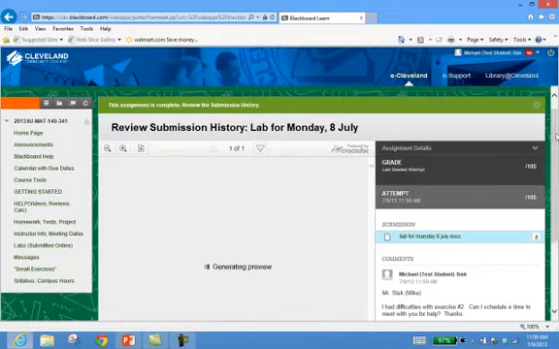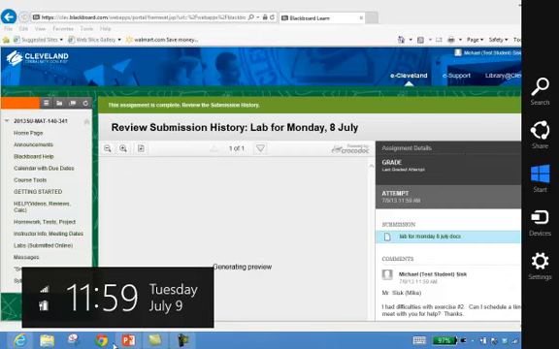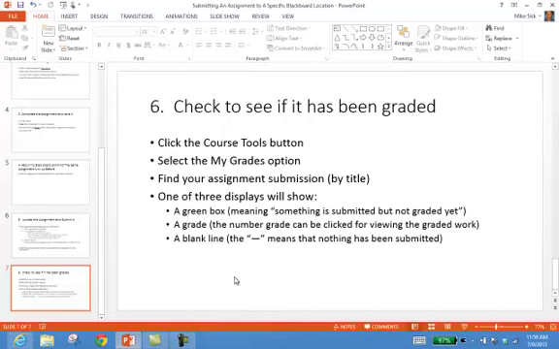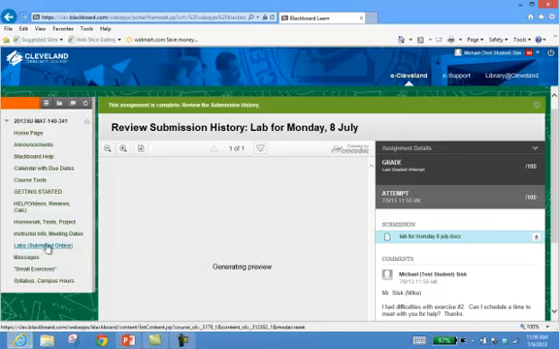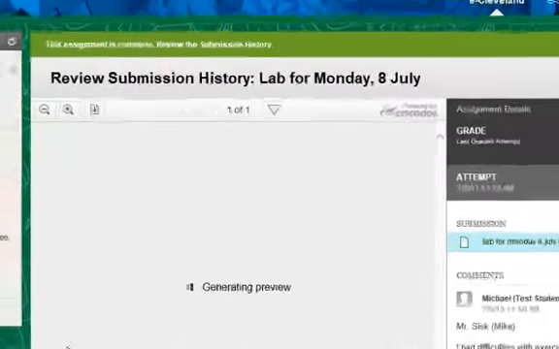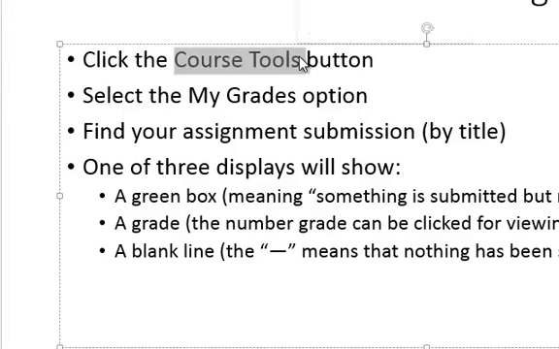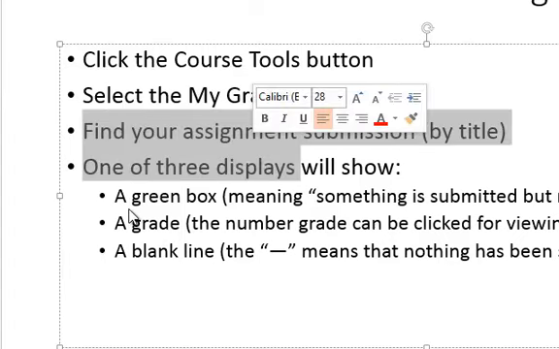But if I want to make sure that assignment is there, what I can do, and I'm going to show you this PowerPoint step as well, I can go in to see if it's been graded. Now of course it hasn't been graded immediately because I just literally assigned it, and you just literally just graded it. So if I want to look at this from my end, I'll go over here to where it says Course Tools. I'm going to again show you this on PowerPoint. I'll click the Course Tools button. It has all the tools in Blackboard that you need. I'll select something called My Grades and find my assignment.